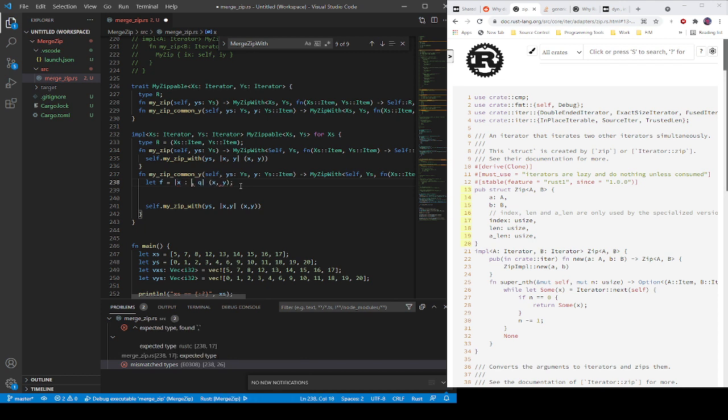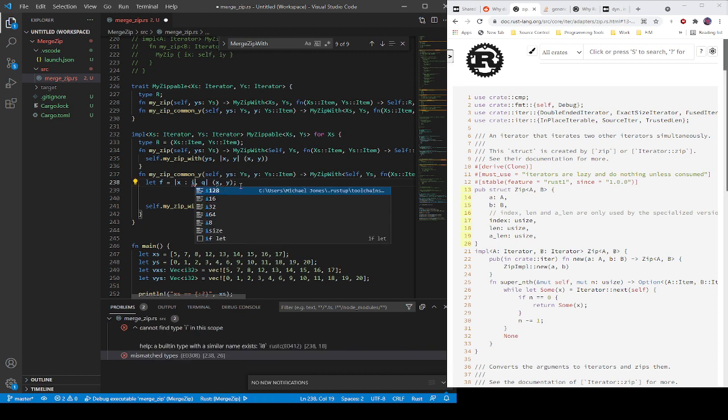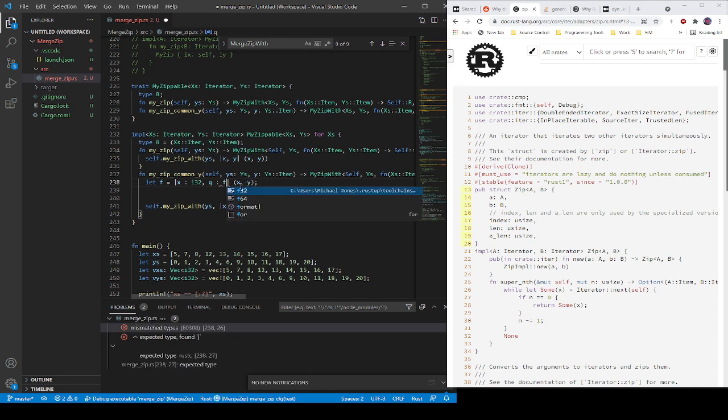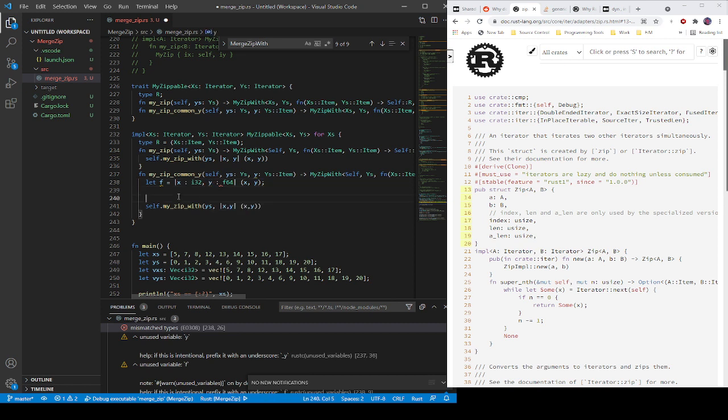So x we're just going to say is an I32, and this is going to be an F64, it doesn't really matter, and this is going to be x and y. And I think that's okay.